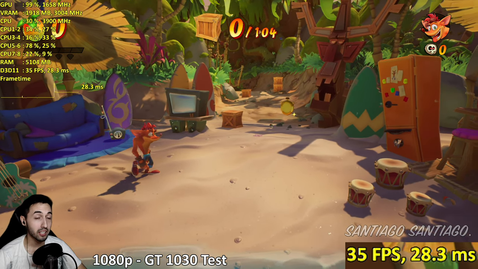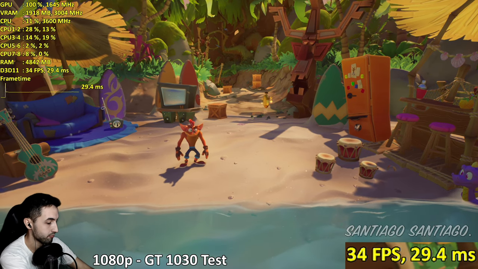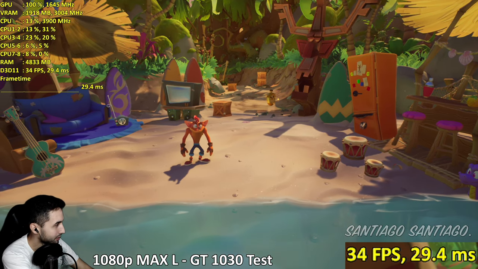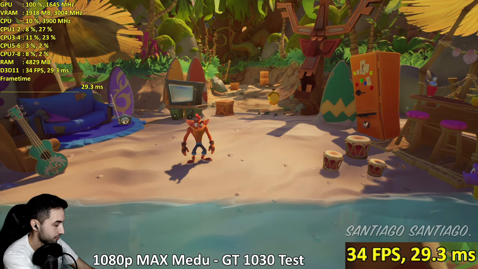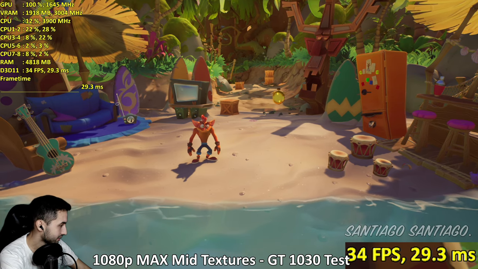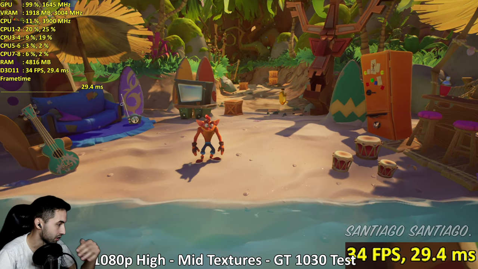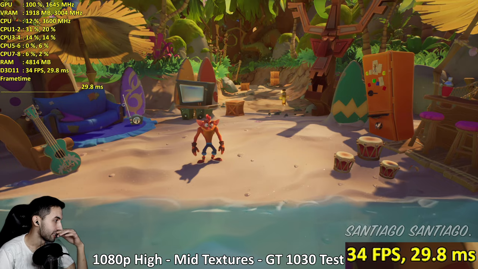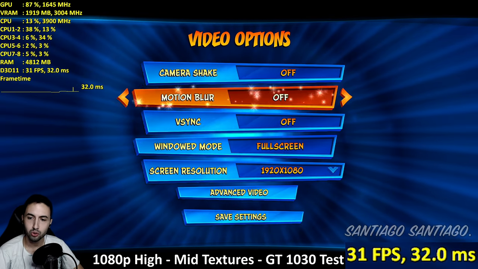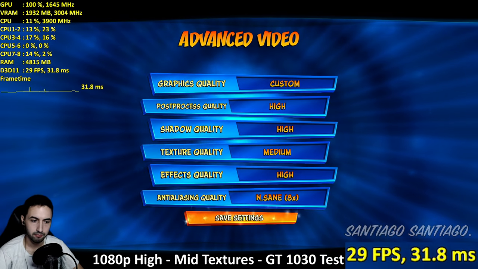Alright, GT 1030. Okay, on the GT 1030 on max settings 1080p, medium textures, we're getting 30 frames per second. It's probably going to drop, but yeah, let's put those textures on. Yeah, mid textures. I'm going to do high settings. Max is going to be a little too much on the boss fight, so let's put it on high instead. Remember guys, this is a GT 1030. This is already impressive in my books. But I'm going to do high because we are already very limited on the video memory side of things.